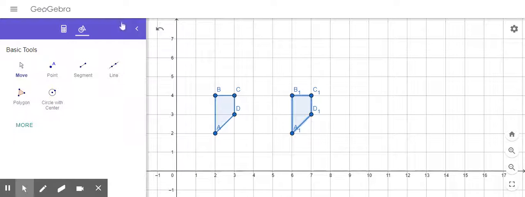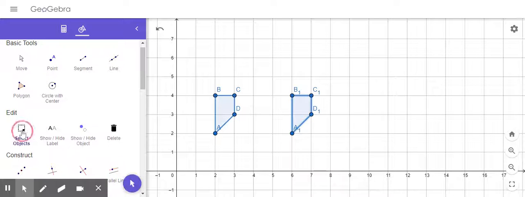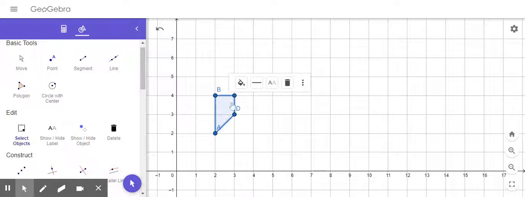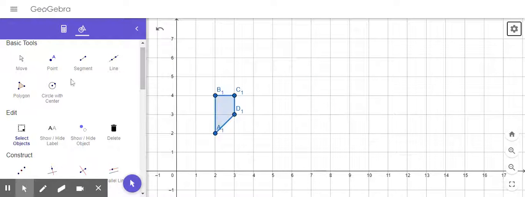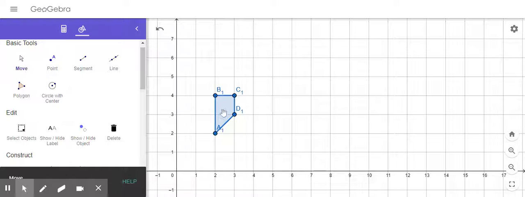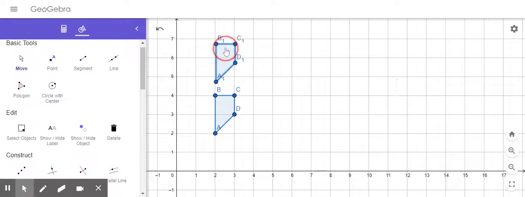Now, I can go to my More tool. I can go to Select Objects. I can select this whole thing and then just delete it, throw it in the trash. I can click on this, duplicate, go to move, and then this time I'm going to put it up here, and it snapped to the grid there, which is great.